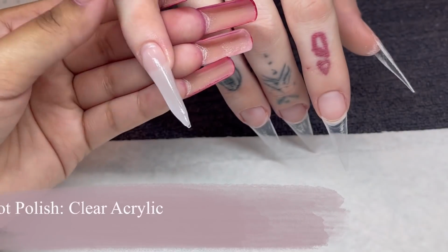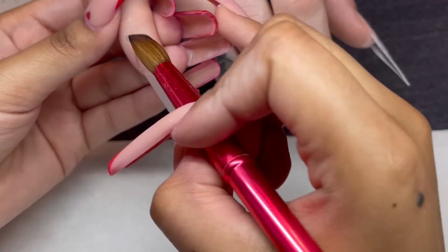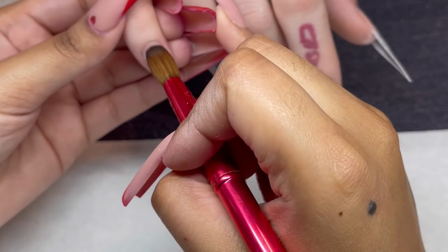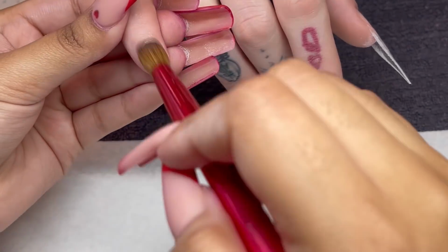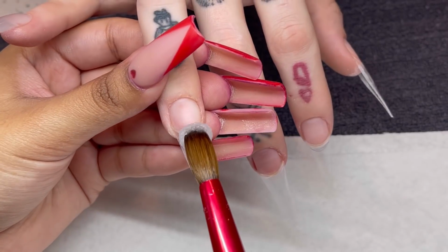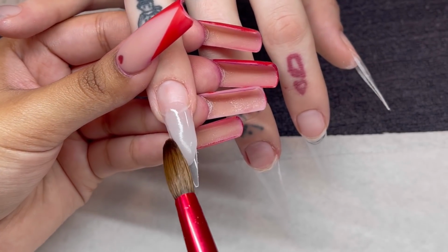This is the Not Polish Clear Acrylic, and I'm just doing my normal acrylic application. She does like her nails very thick because she has them stiletto and because they are long. And she tends to be rough on her nails, so she always asks me to do them a little bit thicker. And if she needs me to add a little bit more acrylic, I always do that at the end. But for the most part, I feel like I've gotten the thickness down good for her liking.